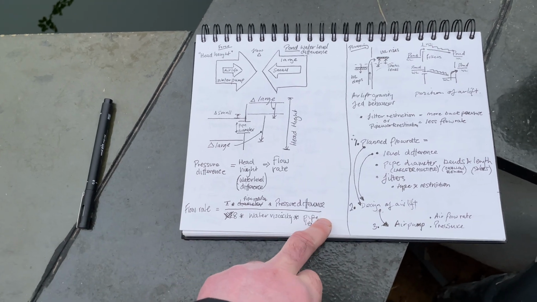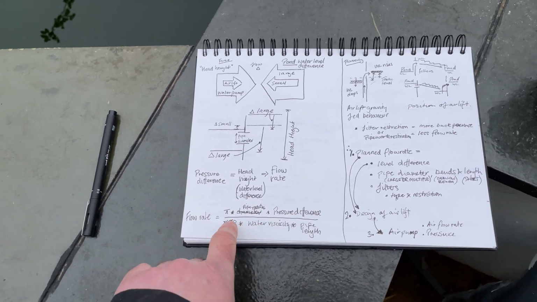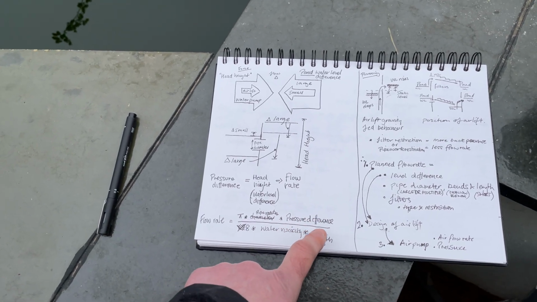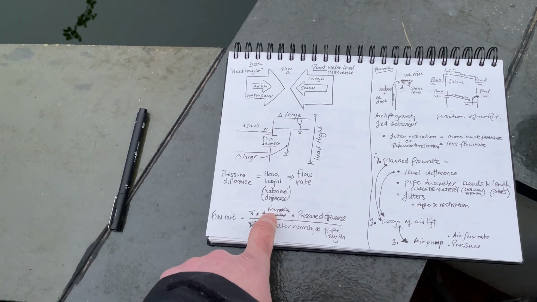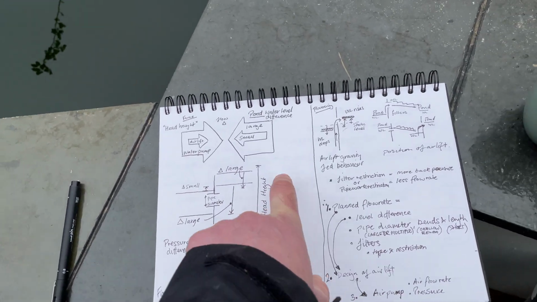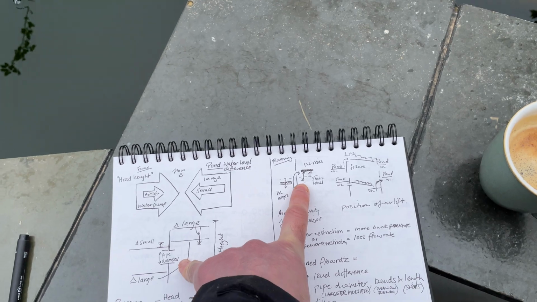There's a maths formula here, ignore that for the moment, but it tells us that if we take our pressure, our pipe length and our pipe radius, we can work out our flow rate. Now, just one point here about planning.